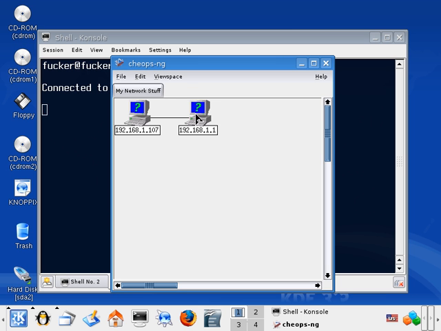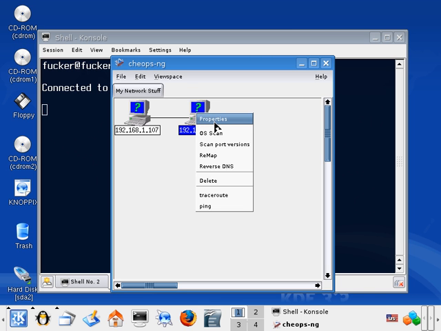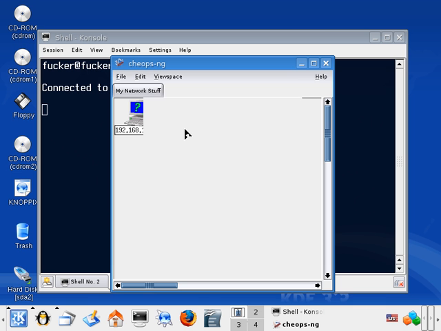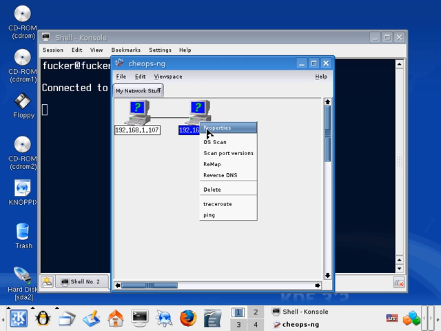For example, we can figure out what this is by doing scans on it. One thing we can do is just click properties. And right now it really doesn't know what it is, so we'll close that. Now we'll do say an OS scan.